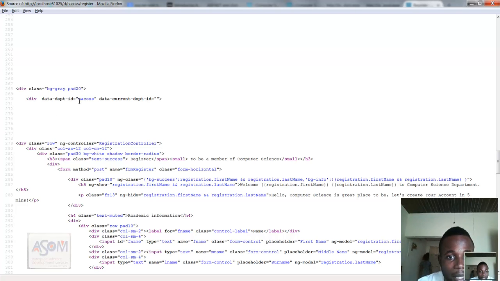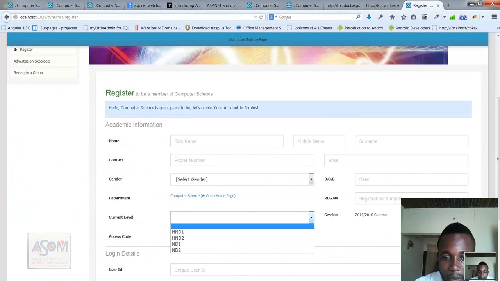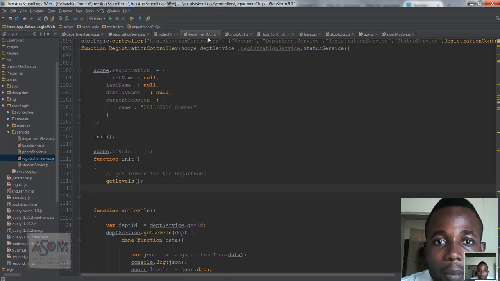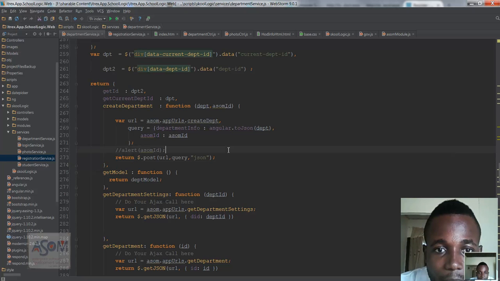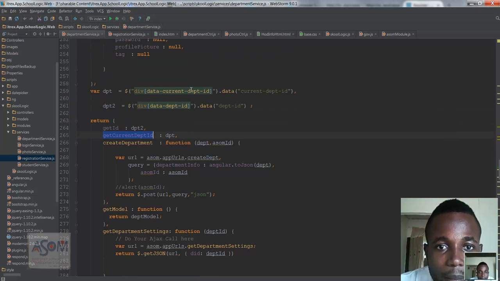Okay, NACOS department ID. NACOS should be the ID, and I don't know why I got that, but we can still verify what we are actually getting. ID is current ID.